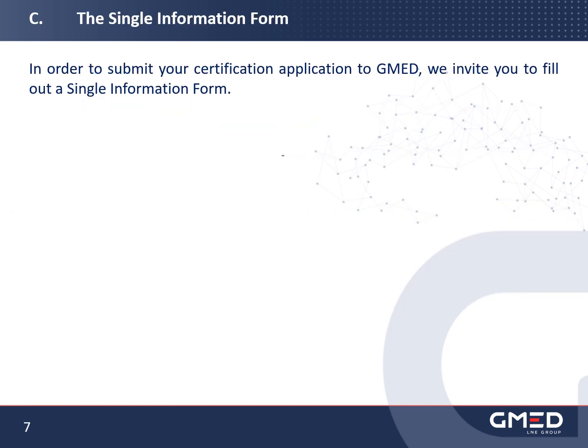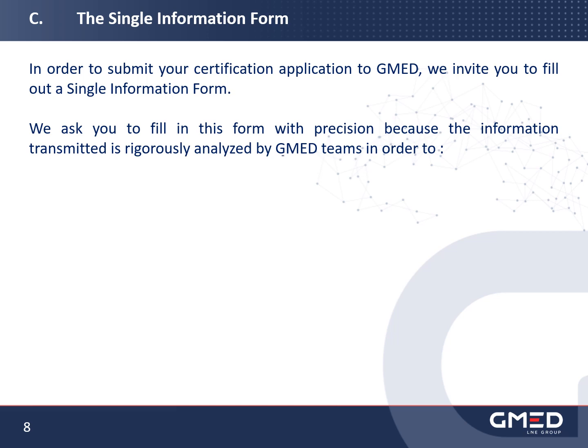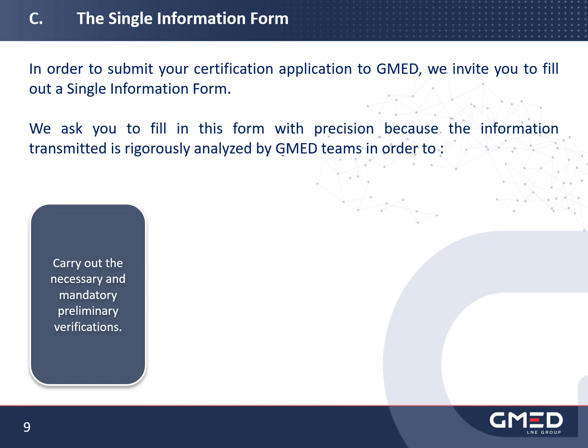The Single Information Form is therefore the form that allows the manufacturer to submit to GMED its draft application for certification under Regulation EU 2017/745. This form must be filled in precisely because the information transmitted will be vigorously analysed by the GMED teams in order to carry out the necessary and mandatory preliminary verifications in order to ensure, in particular, that the product or products covered by the proposed application fall within the scope of the regulations and that their classification is appropriate.